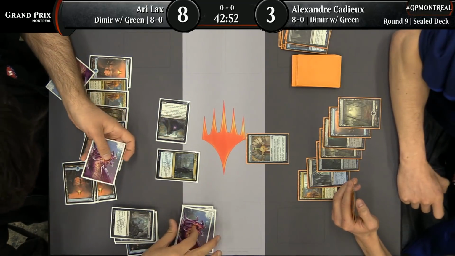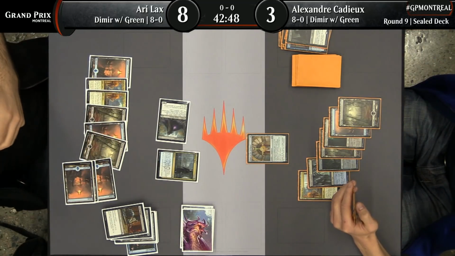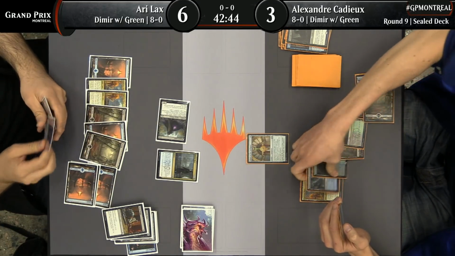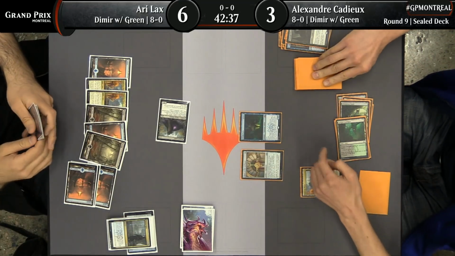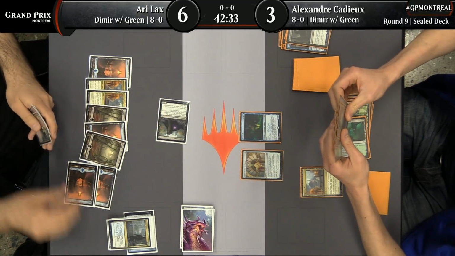Oh no. Notion Rain for Ari Lax. We're going to be able to surveil a couple of times, draw some cards, take 2, down to 6. Kedo at 3, and here is the Dream Eater flashing on in. Nightmare Sphinx. And this is actually lethal once he suits it up with the glaive, yep.